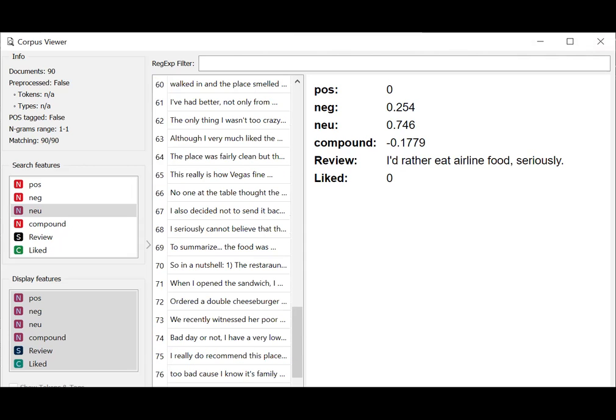So in general, I think Orange did a pretty good job in sentiment analysis here. The only part that it didn't do well was the neutral part, where most of the comments are negative, but they chose neutral. So that is the only part that Orange didn't do well. And for the rest of it, I think that Orange did a very good job.